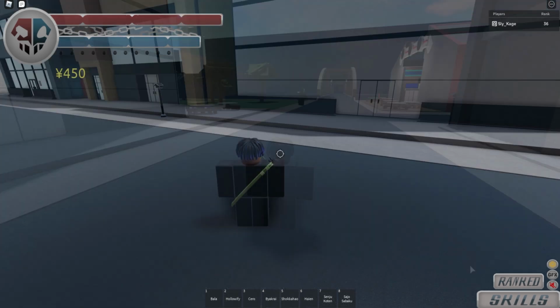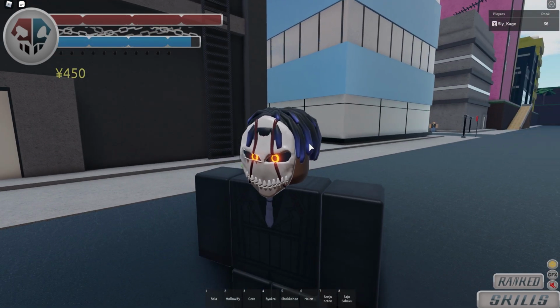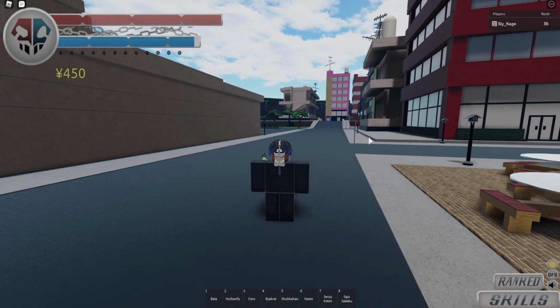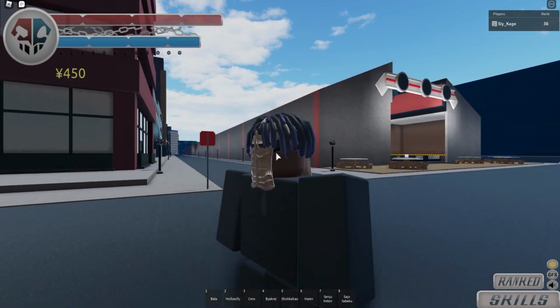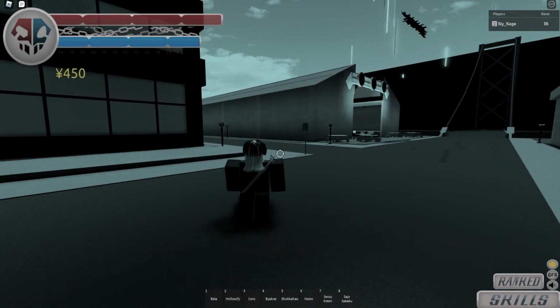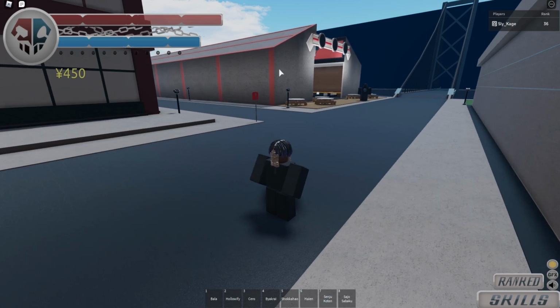That's really surprising. But yeah, if I press the 2 key, I can go into my Hollowify state and the mask changes. Like, I'll rejoin the server. As y'all can see, I rejoin the server and now I have Shinji's mask. The mask looks kind of interesting. The model feels like it's a little too small for the face, but it is Roblox, so I can't expect too much from that. Oh, by the way, this does drain a lot of reiatsu.